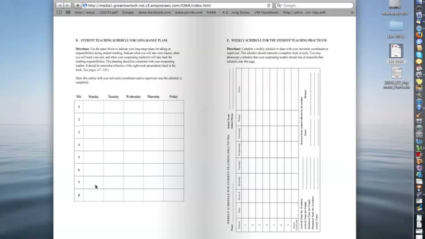Approximately during week 7 and 8, there may be a phase-out time, and that's when the cooperating teacher starts to take over their class again. And there's a phase-out time, so you might start picking up different periods during the school day, different subject areas during week 7. And then, of course, during week 8, the student teacher should be almost phased out of the entire classroom. But they will still be observing you, working with you, assisting you in the classroom.